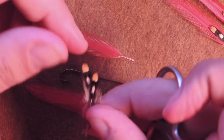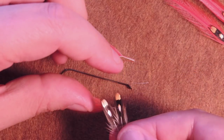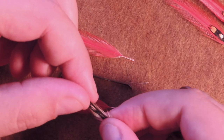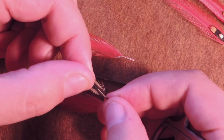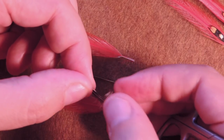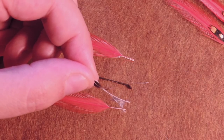We're going to prepare our jungle cock nails. So what I like to do with these is I put them back to back and match them up, and then I'll measure them out at the same time. And pull everything back so that they're sized exactly the same. And you just gently peel off the fluff at the bottom.